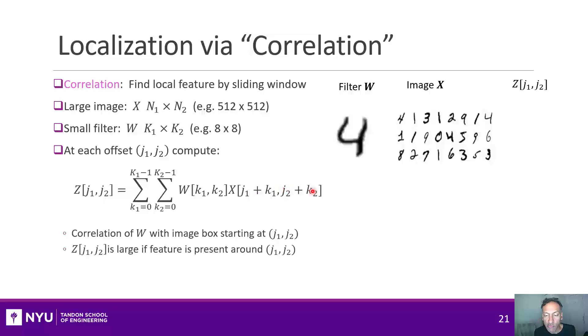So, how do I do that? Well, what I do is I compute something called the correlation, which is given by this expression here. Now, the output of this is also an image. It's indexed by J1 and J2. And at each pixel value of the output, it is really just the inner product of this filter with the image starting at that location, J1 and J2. What's the reason that you would do this?